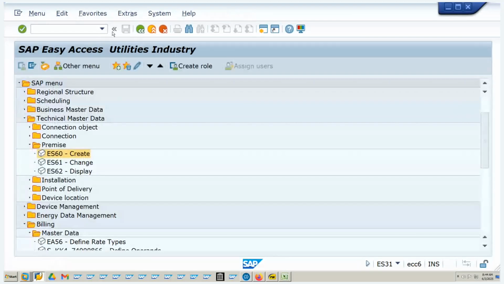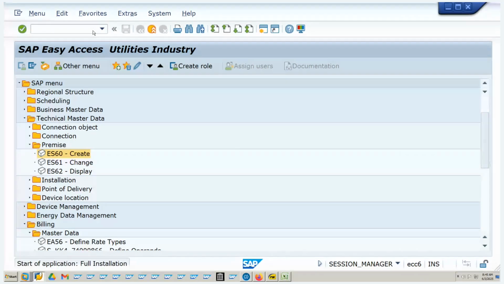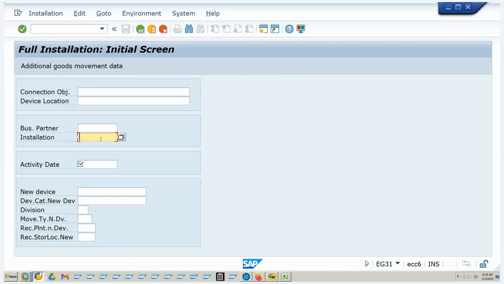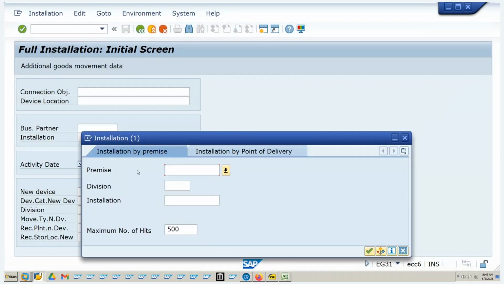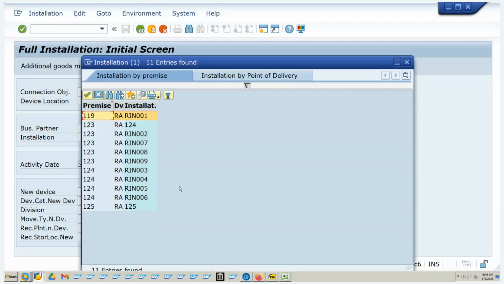This is done. Now I'll go and do the device installation. For device installation, I require the installation data and device installation. So I'll go to EG31. Our installation number created just now for division RA is 125.